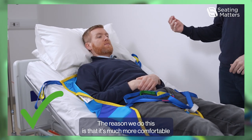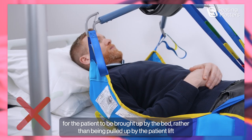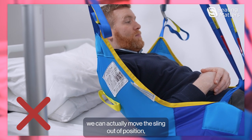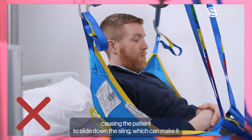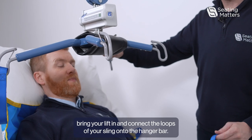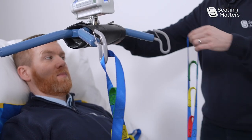The reason we do this is that it's much more comfortable for the patient to be brought up by the bed rather than being pulled up by the patient lift. When we pull the patient up from flat with the lift, we can actually move the sling out of position, causing the patient to slide down the sling, which can make it much harder to get that good position in the chair. Once you have the back of the bed raised, you can then bring your lift in and connect the loops of your sling onto the hanger bar.